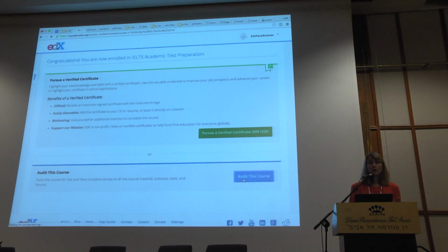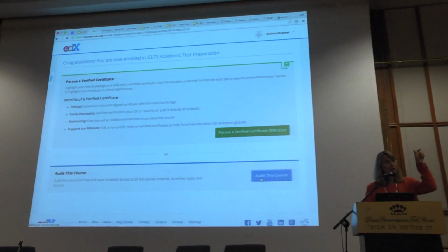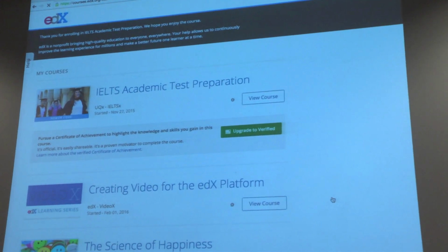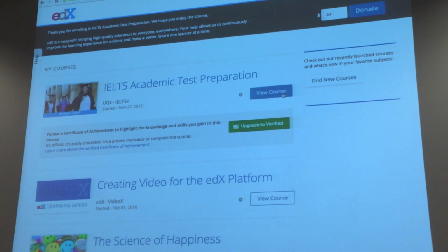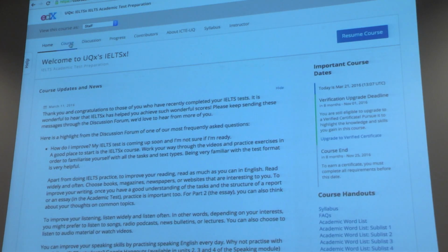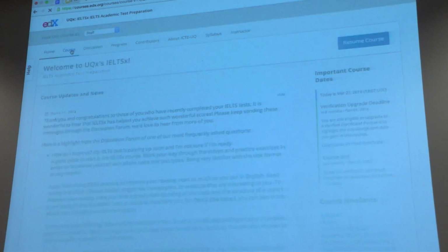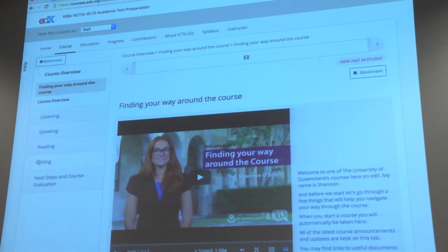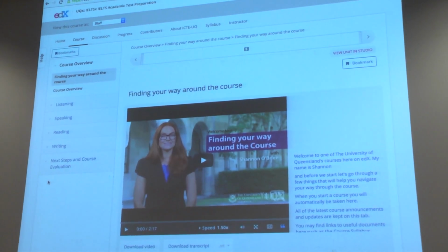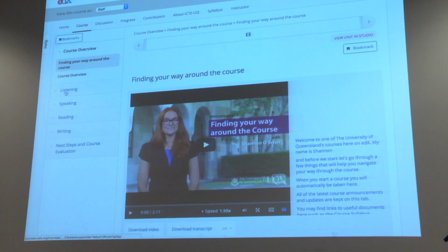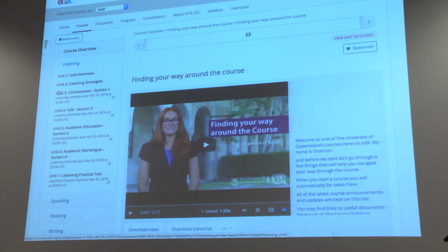And once you're in the course, you're going to want to click on the course button in the upper left-hand corner, and that will get you to the content. Okay, so over here is the course button. On the left is the course outline. So again, this is the English language skills course that I said was a pretty good example of universal design for learning. And they have their content organized by these 4 skills around English language acquisition.